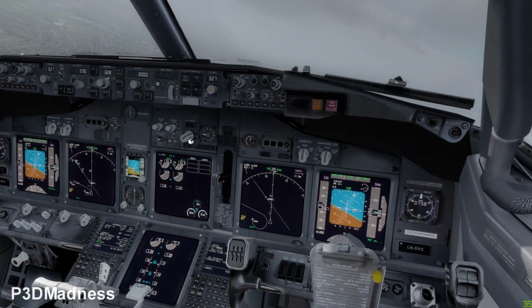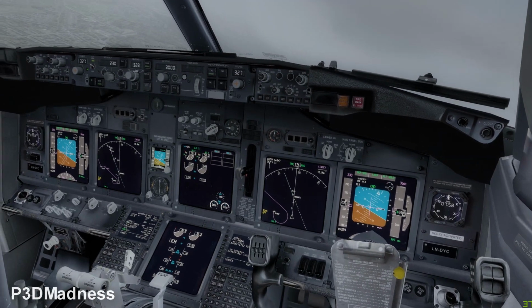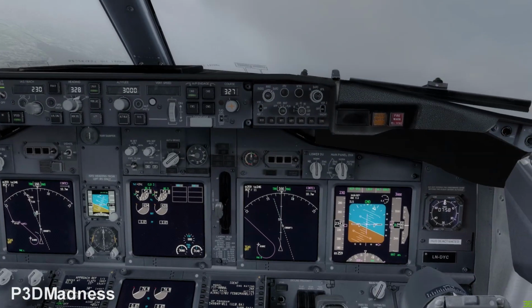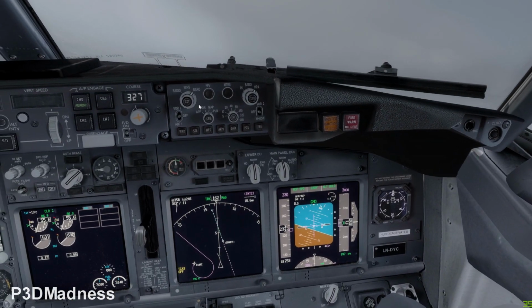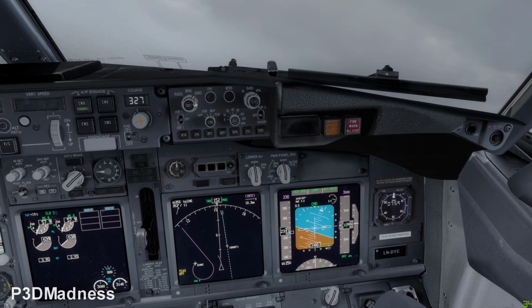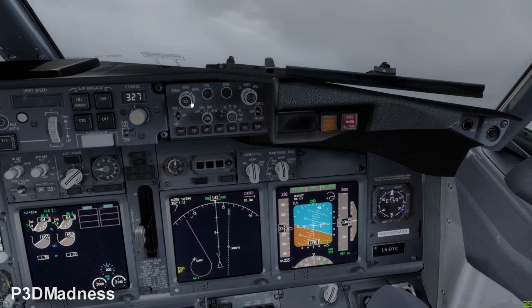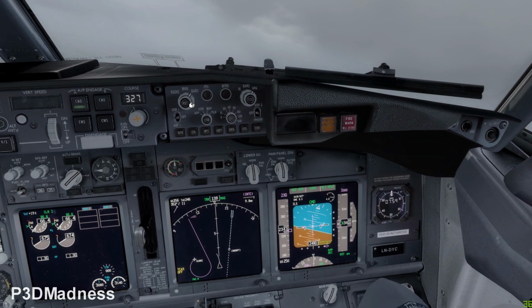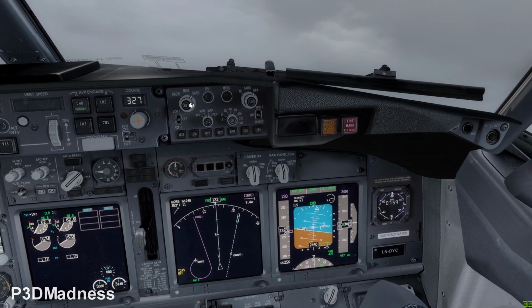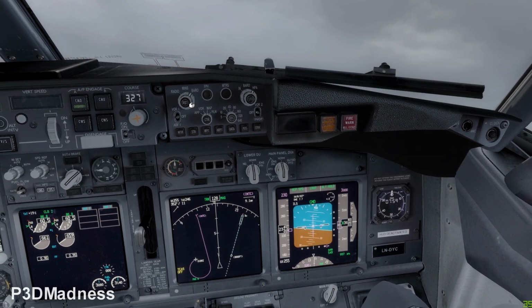auto brake 3. Perfect. So, and then do we have a minimum for the ILS 33? I believe it's going to be 550 maybe. Yeah, you can just put 550. I think because the airport elevation is 300 and something, and we can use 200 feet above the airport elevation. Yeah, 550. It's basically absolutely enough.